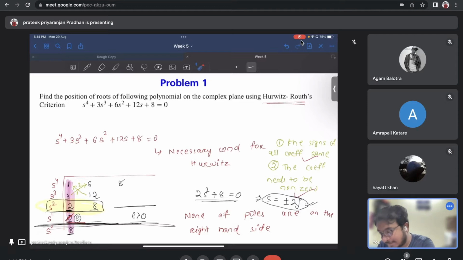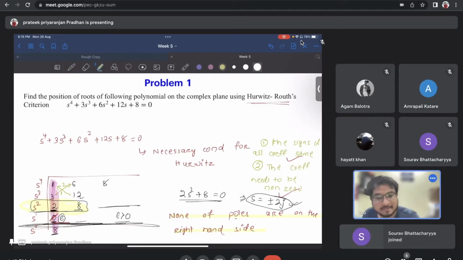So that's why two poles are on the j omega axis and two on the left hand side. In your assignment while solving, you might get some questions like this where two poles or four poles might be on the j omega axis. Three poles on the j omega axis is not possible because they exist in conjugate pairs. 4 or 2 or something like that, you need to be a little careful. It's guaranteed that none of the poles are on the right hand side, but I am not guaranteeing all the poles are on the left hand side. Two poles are on the j omega.